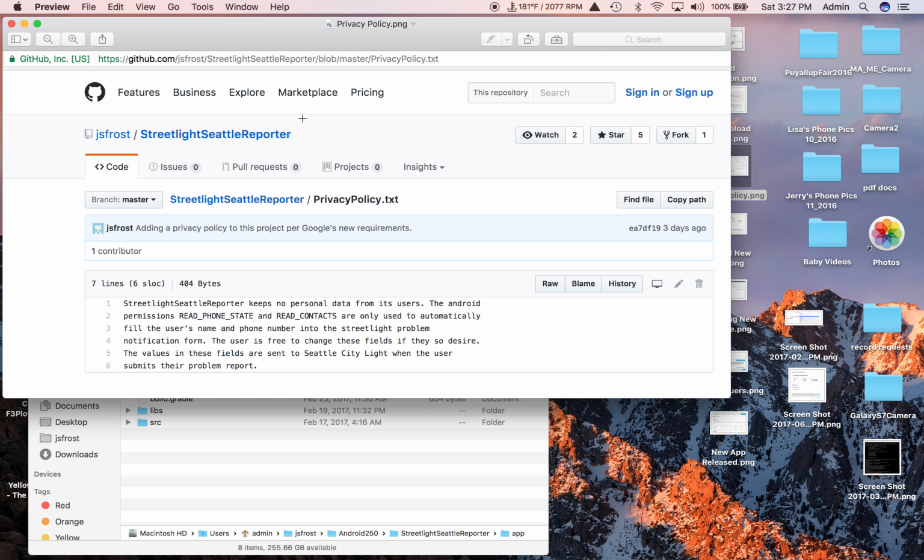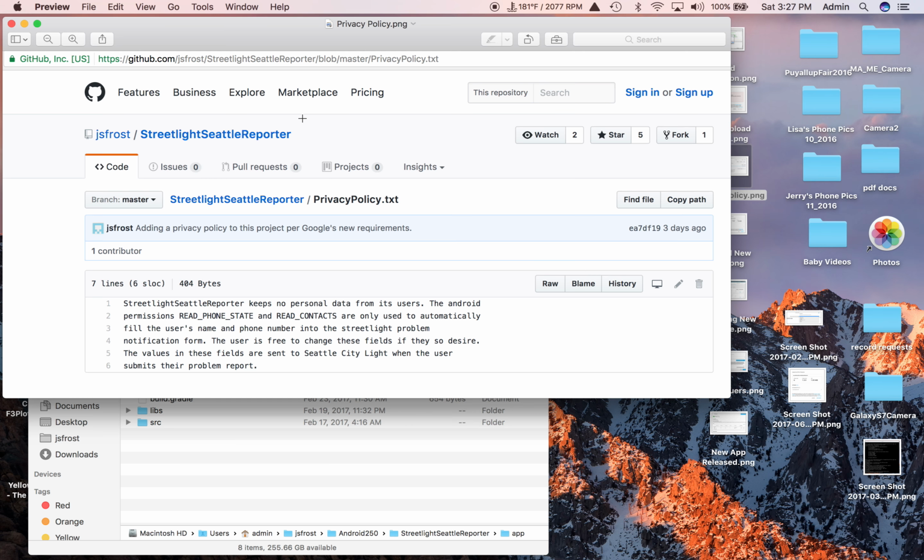What else? I had to declare that the app was free, that it didn't have ads. I had to have a statement as to the age appropriateness of the app. It came out to be 3+, age suitable for people older than 3, just to say it had no naughty content or no access to naughty content. So I had to fill out a number of other things on the Google Play Store.